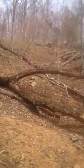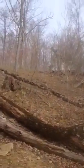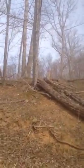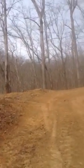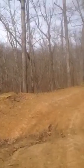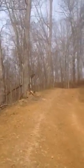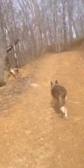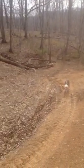As you can see, when there's heavy rain, there's some pretty big water runoff. Some of these ravines up in there, when I'm hiking up in there, are quite deep because of the water washing them away. Of course, these are called the Appalachian Mountains, which were at one time taller than what the Himalaya Mountains are today. Malachi likes to be in front. Mr. Fye likes to always bring up the rear.